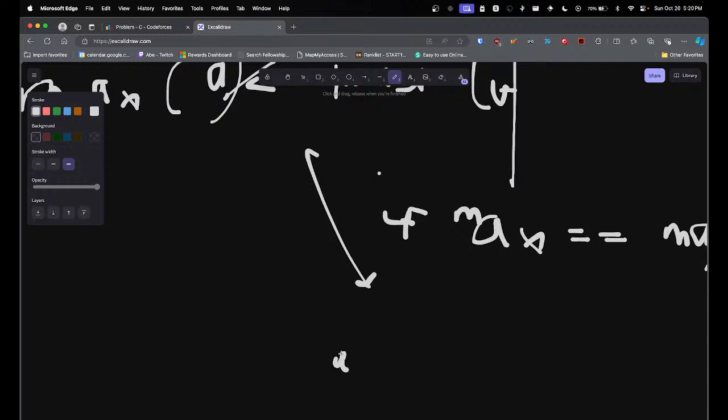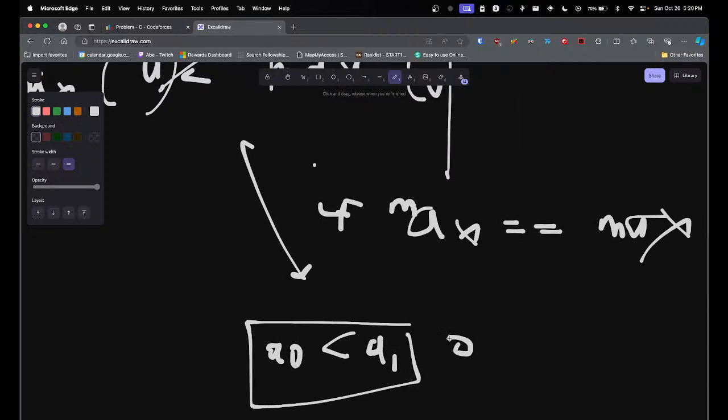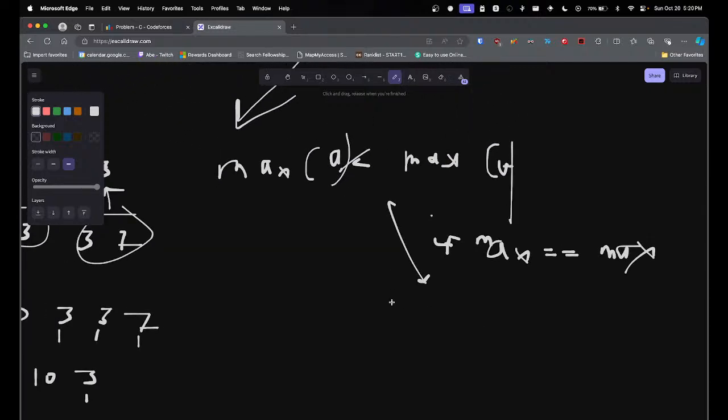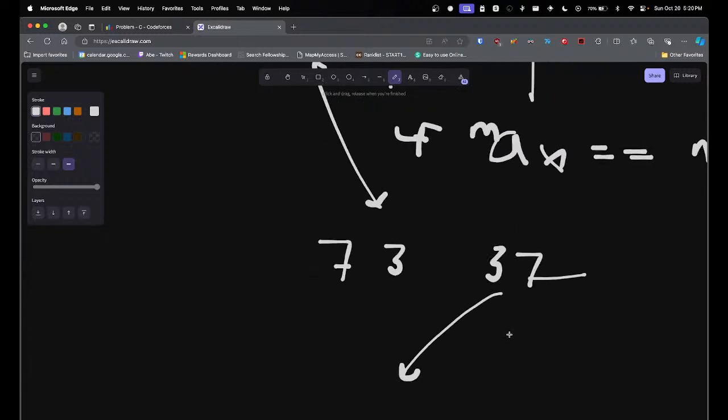If a0 less than a1, then keep it that way. Like let's have two pairs of numbers, 7, 3 and 3, 7. Putting 3, 7 ahead is more beneficial for me, so I'll give priority to this. And how do I give priority to this? It is basically 3 less than 7.